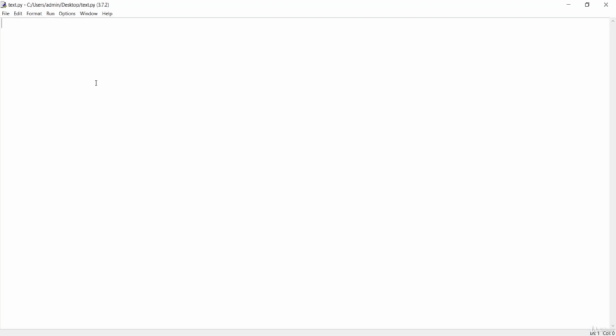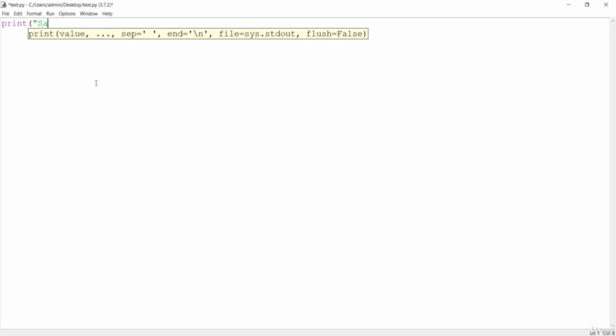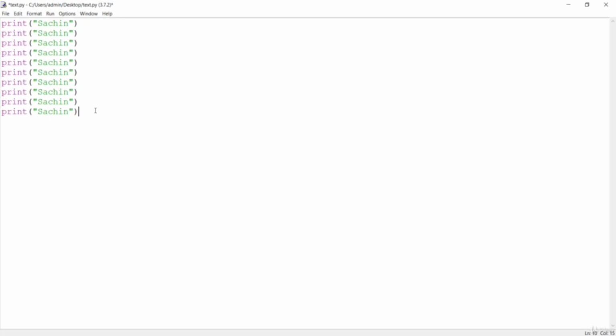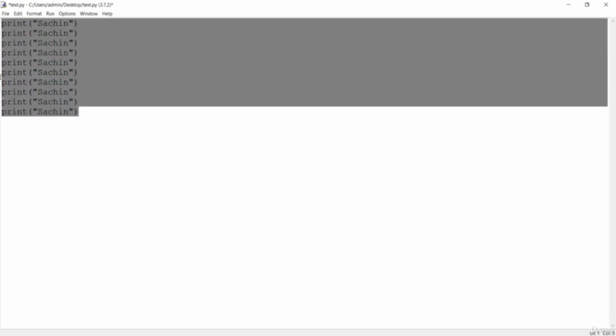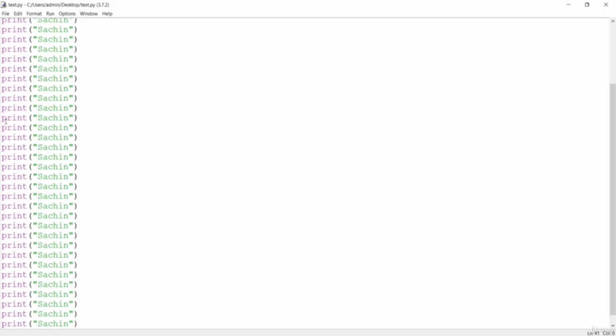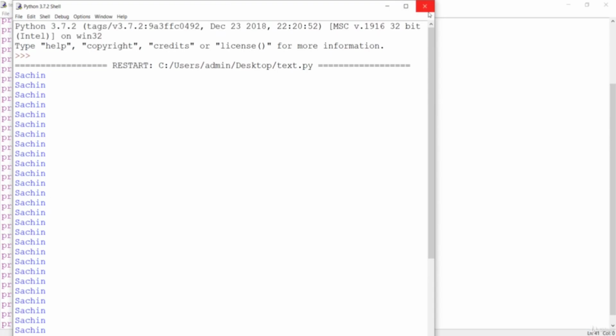First of all, if you want to print your name, we'll just start from the basics. This is the way to print, so let's save this and execute. You can see Sachin just printed over here. But if you want to print this multiple times, maybe 10 times, all you need to do is simply copy and paste, although it would be overhead. If I told you 20 times or 30 times or 1,000 times, this would be a tedious task. You have to copy everything and paste it again and again, which is quite boring, but you need to do this. If you save this and run it, you will get your output, but it will take some time.